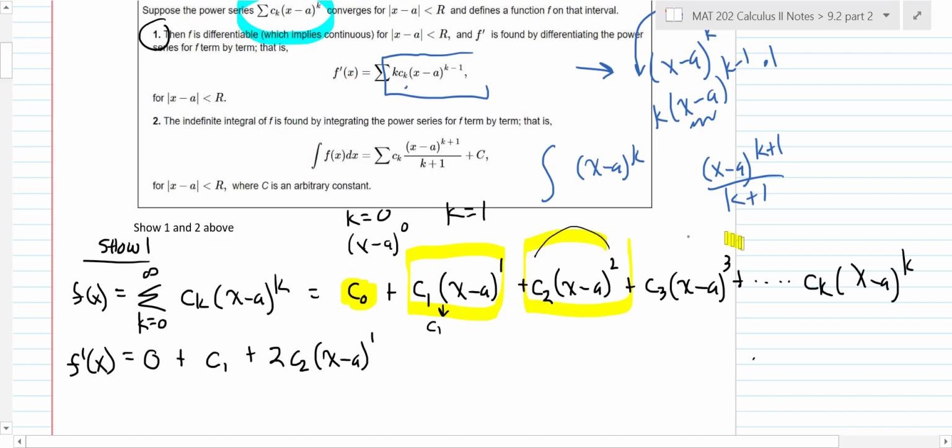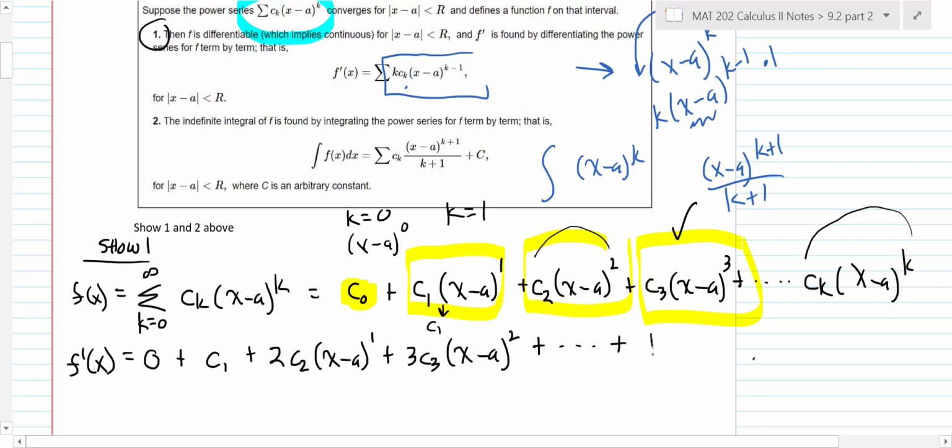We got that done now, so let's do this term. So what's this derivative going to be on this term right here? Tell me what that is. 3c to the third times what? X minus a to the second. Okay, everybody got that? Okay, that's stuff you know how to do. Now, eventually, when we get way, way out to the end, what are you going to do on this term? You're going to bring down the k, so you'll have k c sub k, x minus a to the k minus 1. And that's what that theorem is saying. That's what that formula is.